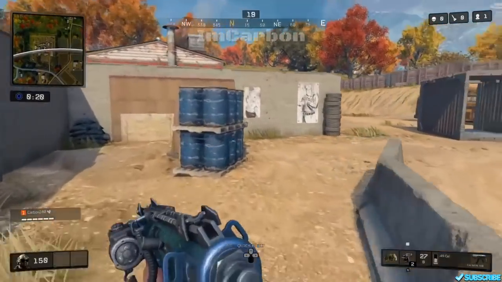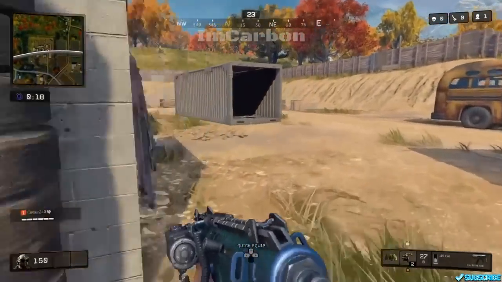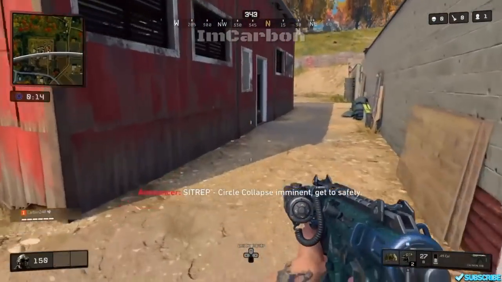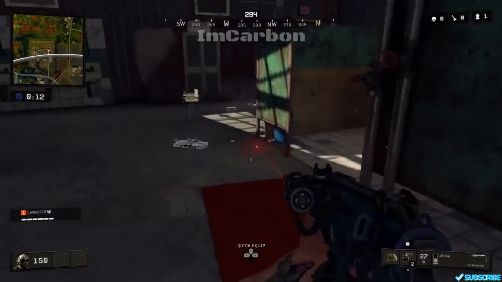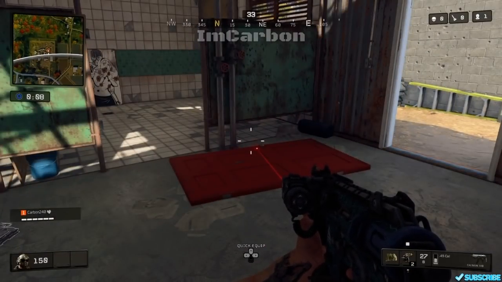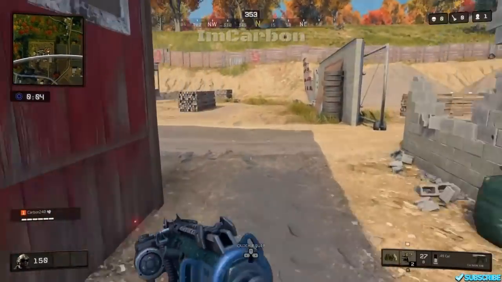And then if we come right over here to what I call red building, basically because the building is red, or you can call it barn. You come right in here, and this is where I usually find the Bowie knife a lot, or armor scraps and trauma kits. That seems to be a great spawn area here.